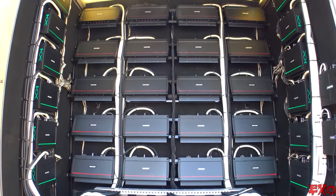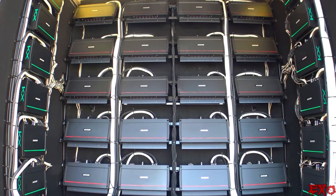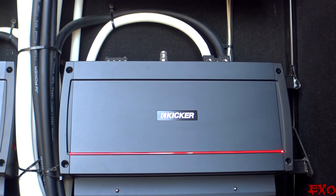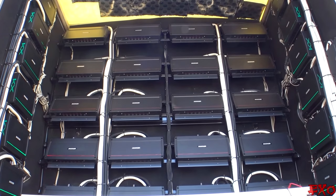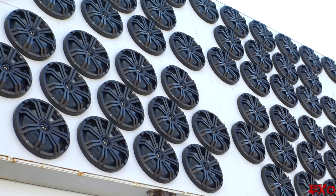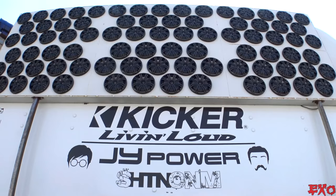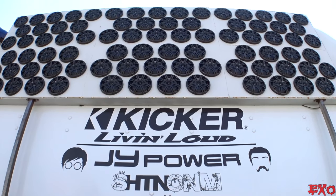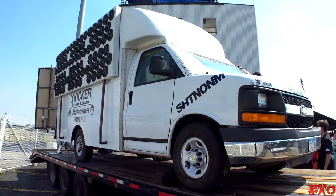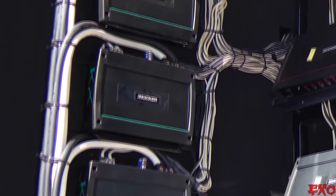Powering that up, we make a line of amplifiers called our Red Line. It's KX, and the big dog in that line is a 2400.1 monoblock amplifier. There's 20 of those in the cube, so it's two woofers per amplifier. There's 48,000 watts in bass, and then there's a lot of our 8-inch marine coax speakers on the outside. I mean, this thing qualifies as a rolling stage. I think there's like 177 drivers on the cube in 8-inch variety. I've had some people ask, you just leave those speakers out there all the time? Like, it's our marine coax, and we're powering those up with 12 of those 1200.2s in there.